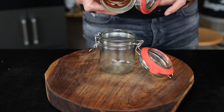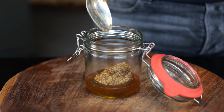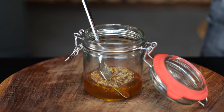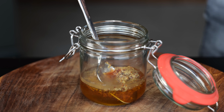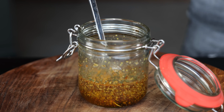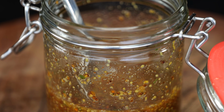And in the meantime, we're going to make a barbecue sauce. We'll use a 1/4 cup of honey, 2 tablespoons of coarse mustard, 1 tablespoon of apple cider vinegar, 3 drops of habanero hot sauce. And we'll finish it off with 1 tablespoon of our homemade barbecue rub. Mix that up and you end up with this goodness.